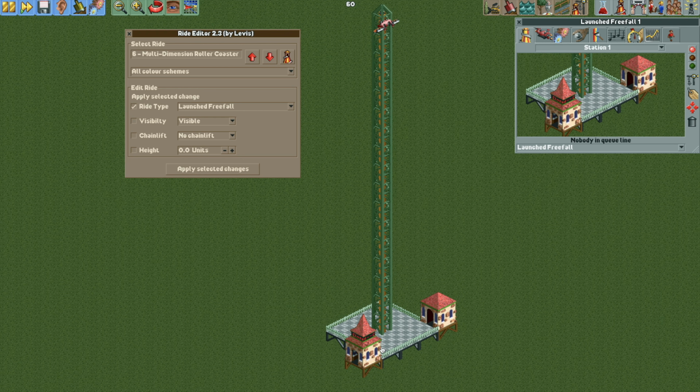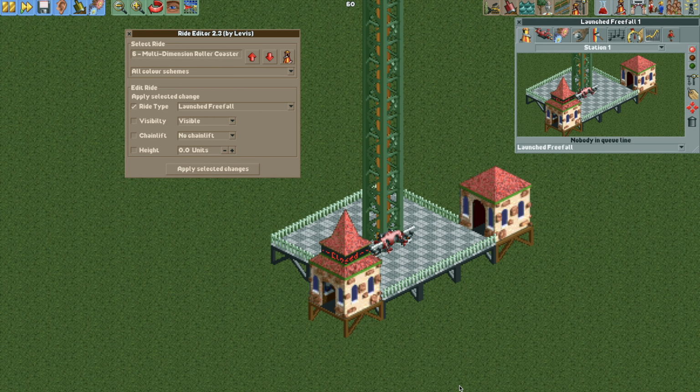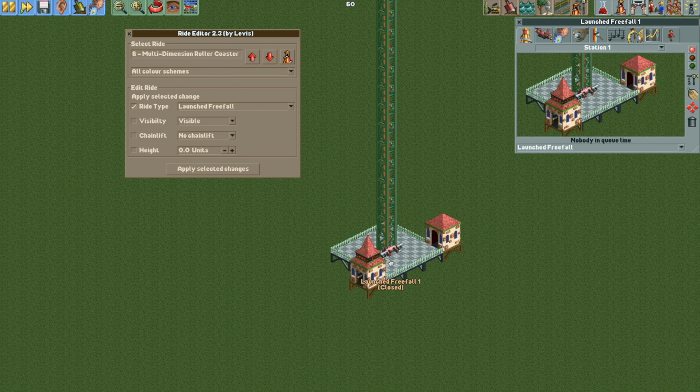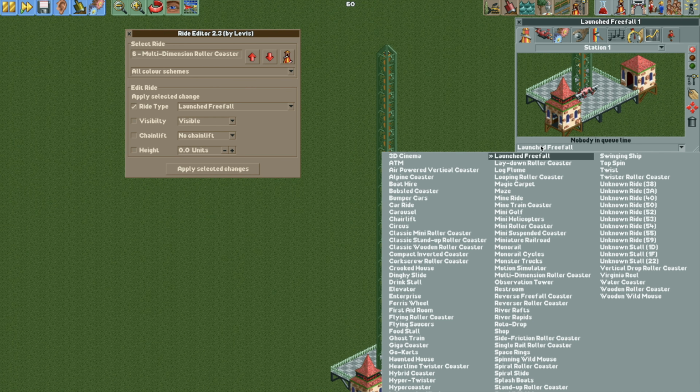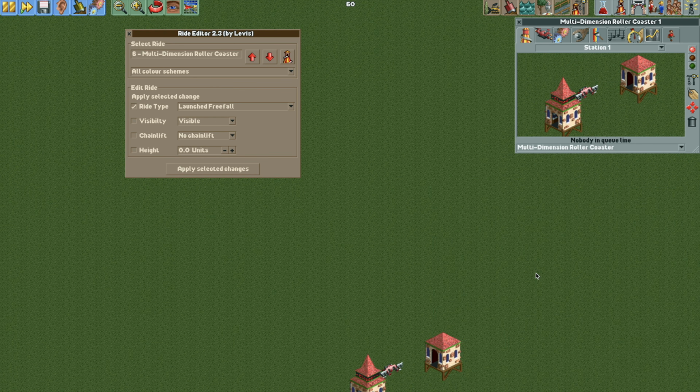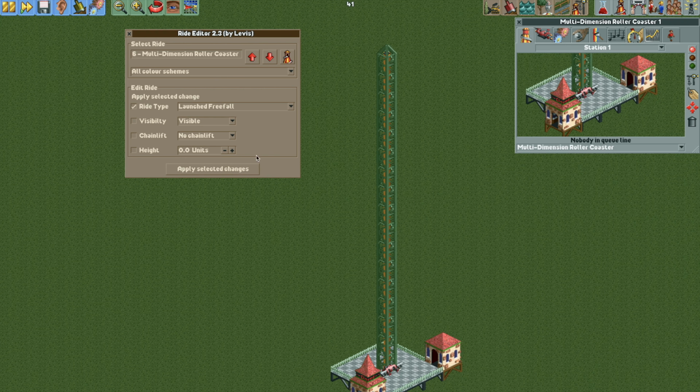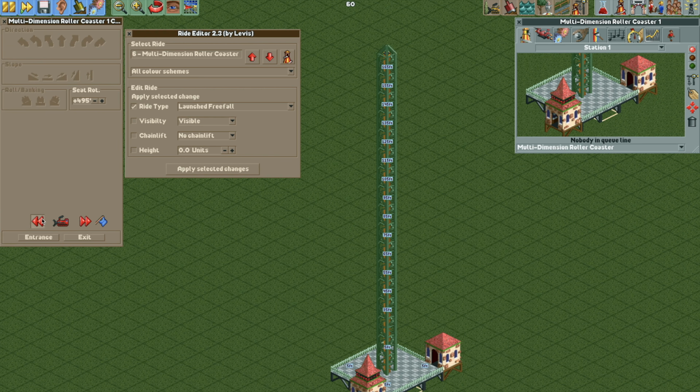But when the vehicle reaches the station now, the seats try and rotate back to -90, but they were too far past and they can't get back to -90. So I don't know, the guests would be loading into an upside down vehicle. So you want to be careful with how many track pieces at the top of this ride are at that 495 degree seat rotation. I just like to do the top 3 or top 2, but depending on how tall your tower is, you can play around with this.